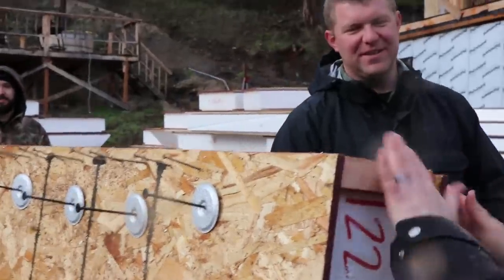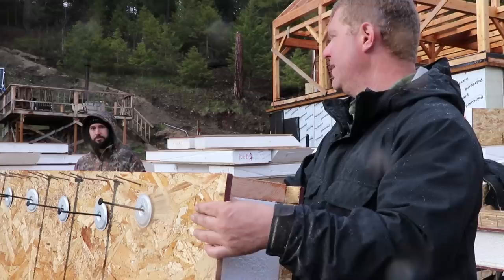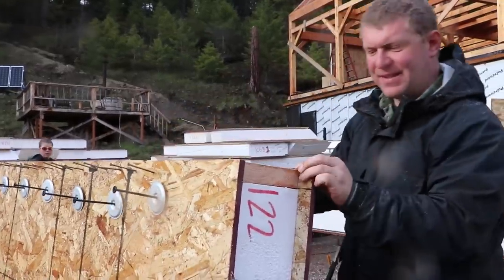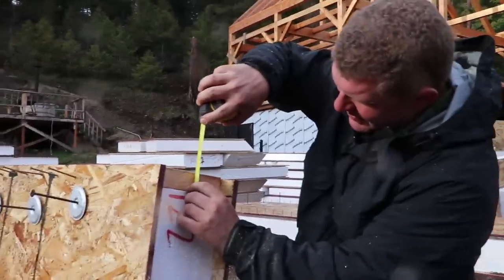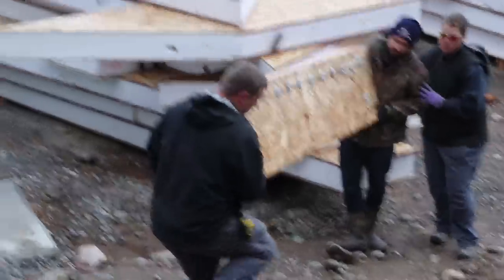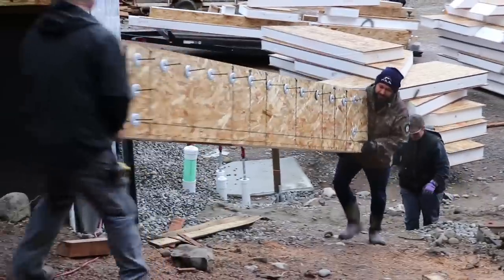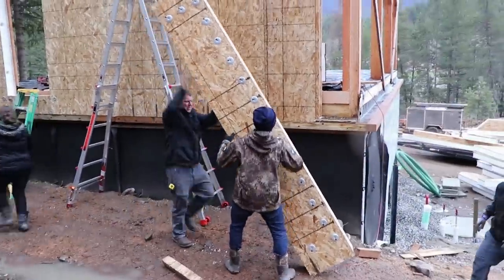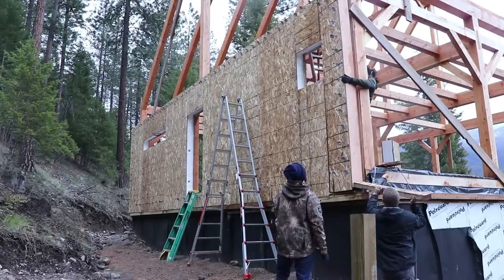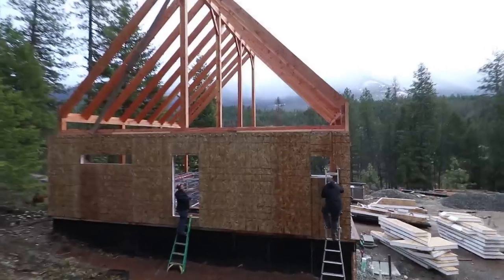Oh, look at that. Snug as a bug in a rug. So good. Wow. I like it. And then I need to go this way. Check the length. Come my way a little bit? Gonna be just like the last one where this darn piece of lumber sticks out. That's funny because the lumber is like 1.5 inches on the dot, but whatever. Last panel on the north wall. Man down. Wow.